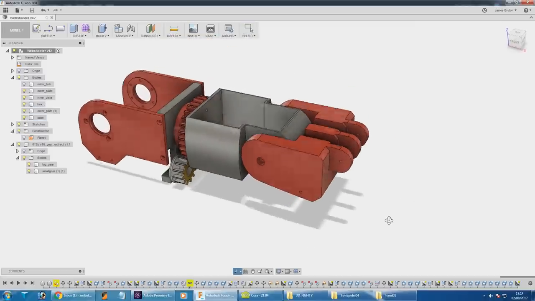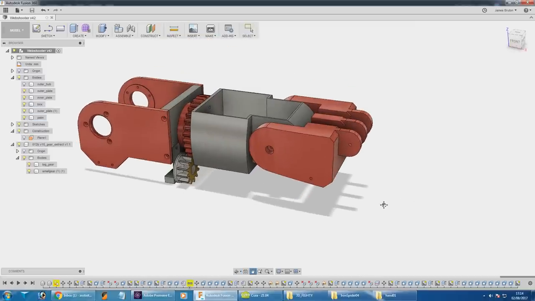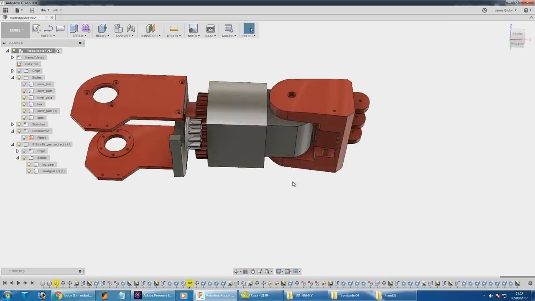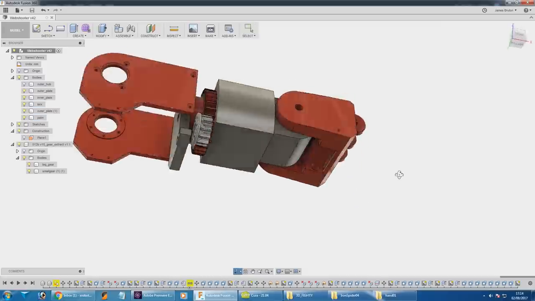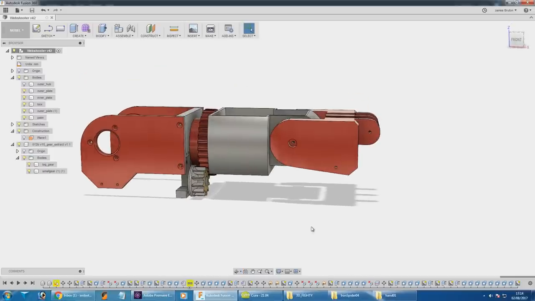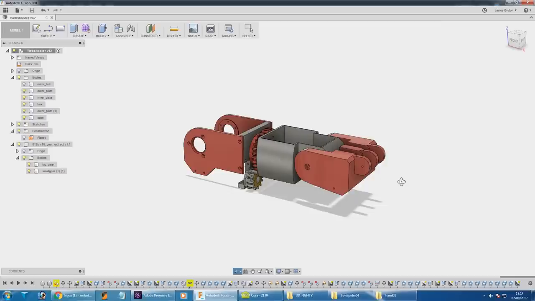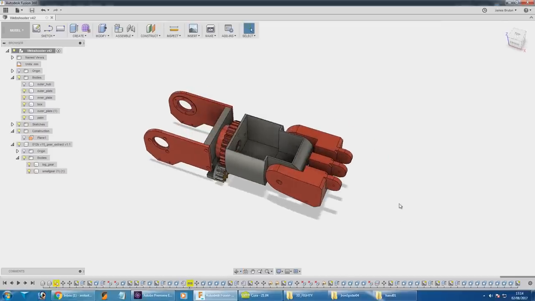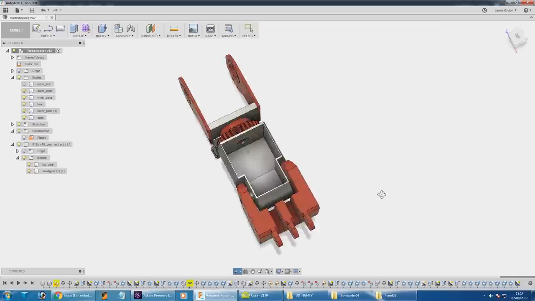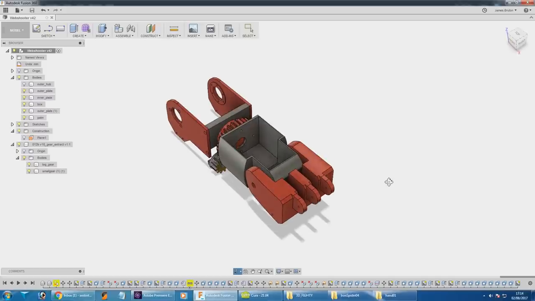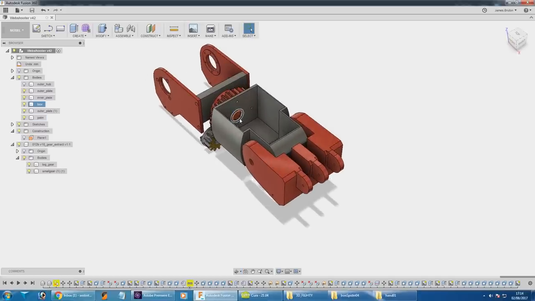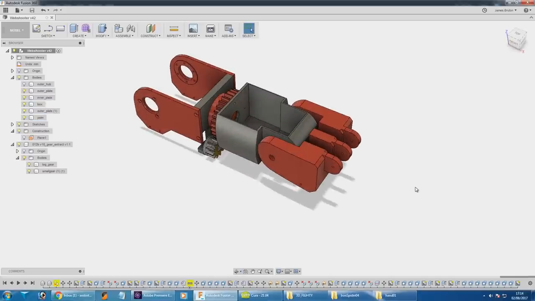So that's going to cause them to hopefully fold back, and the servo that operates the whole thing is going to live on the back of here and come to a linkage that goes in this gap. So I think there's going to be a plate that covers the whole thing. I'll put it on later, but for now that should be covered and that should operate with one servo. So I actually want to print this thing first and we'll see how it looks before we try and print this piece and work out all of the leverage angles.